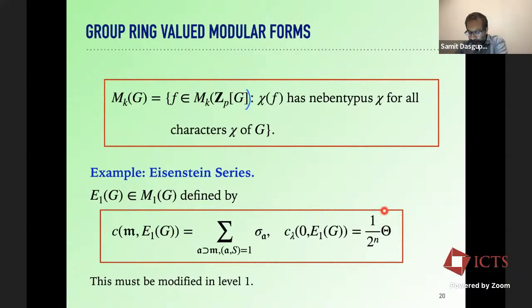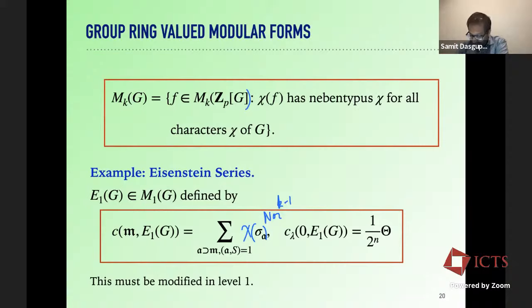2 to the n. Okay, when you're working over Z_p where p is odd, this 2 to the n doesn't cause an issue. This is a p-adic unit. And so the constant term is theta, and then the Fourier coefficients are exactly what the usual Eisenstein series Fourier coefficients are. You might think, okay, so if I apply a character chi, then I just get chi of a here, right? And you might expect a norm of a to the k minus 1, the usual thing for Eisenstein series, d to the k minus 1, summed over all divisors d of n, right? That's what you get in the classical case over Q.